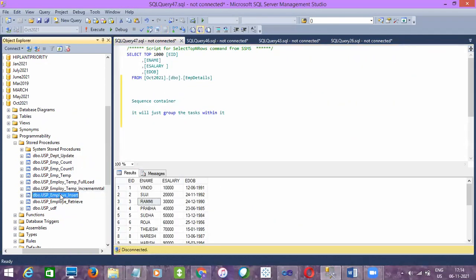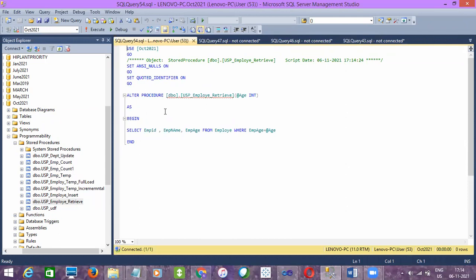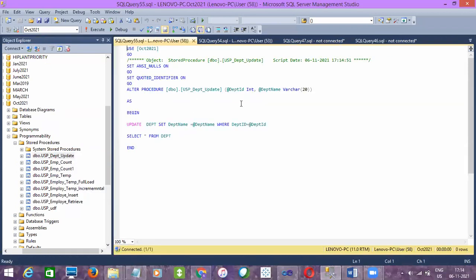I'm just trying to use an input parameter for a stored procedure. See here, I have a parameterized stored procedure which is passing a parameter called age, right? But I think here we are just selecting it, right? Instead of that, let me do some updates maybe.